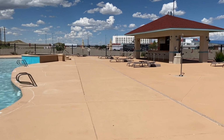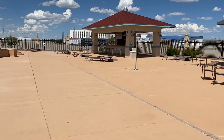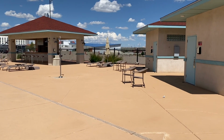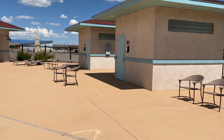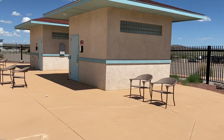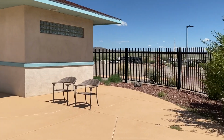There's lots of seating. They have both the chaise lounges, chairs, and then they have regular chairs and umbrellas, so you can just open those up. There's a station where you can get wet and kind of shower down before you come in or when you get out. And then there's some bathrooms here as well. And I've been seeing them over here cleaning every day throughout the day. There is a gate around the pool, so you do need your key card to access the pool.